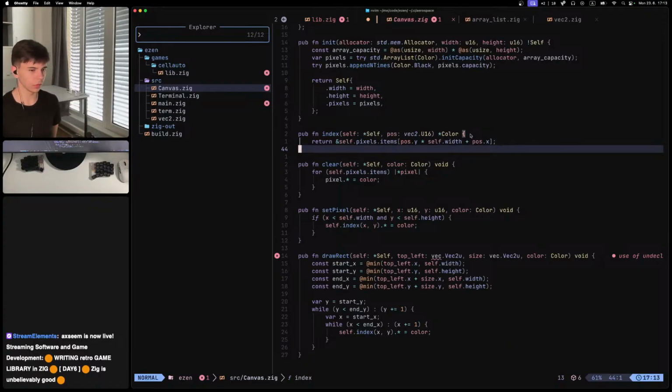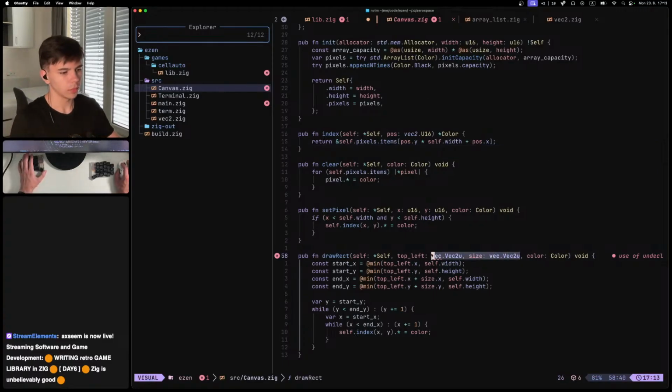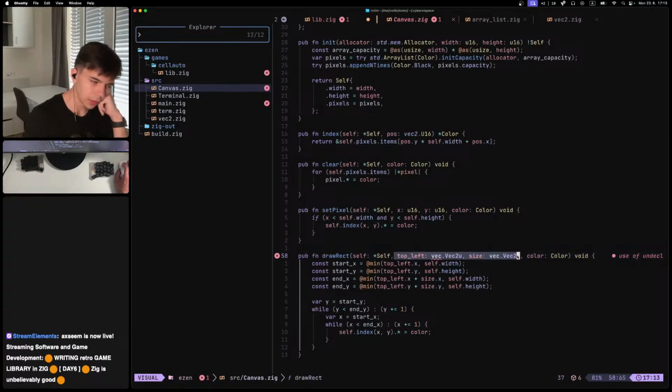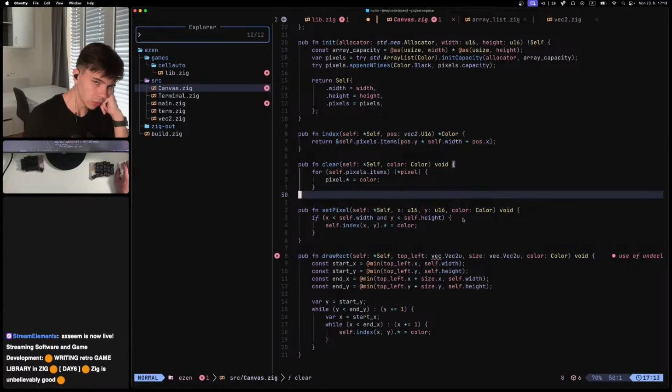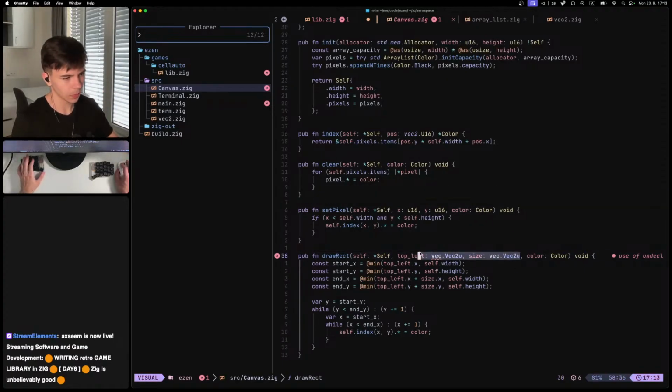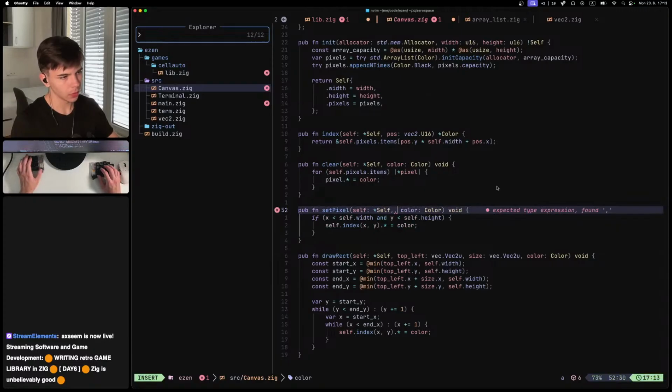Because it forces you to use my types. But on the other side, I have it here, right? So it's either everything is vector 2 or everything just numbers. Okay, let's try everything with vector 2 and we'll see.